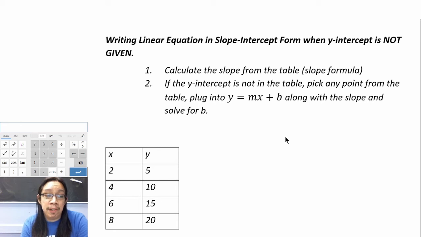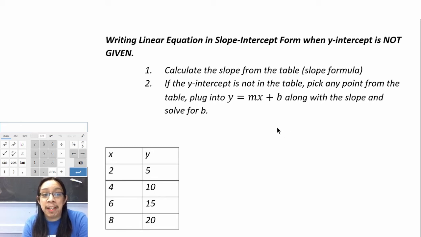So just like the video entails, we want to look into what kind of work we have to do in case the y-intercept is not given to us. Remember that if you want to write an equation in slope-intercept form, you need to find the slope and you also need to find the y-intercept. So when one of those numbers is taken out of the problem, we have to go ahead and figure out a plan B. No pun intended.